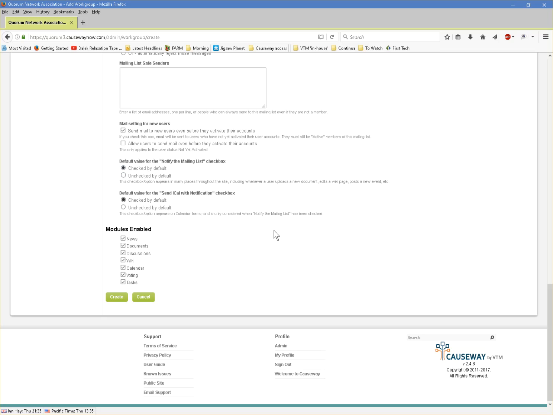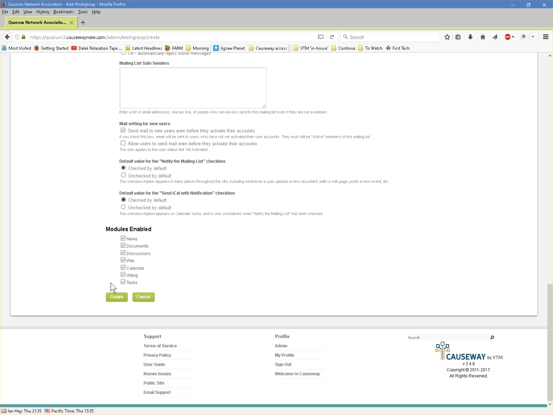This may change from group to group, so contact the leader of the group and find out how they want to have this. Generally recommended to check it by default, because if it's checked and they decide they don't want to, they can exit without sending the email without losing their new item. Sending an iCal, this is the default of when you're creating a new calendar event. If when it sends out the notice, it also attaches an iCal, this is recommended to be left checked by default.